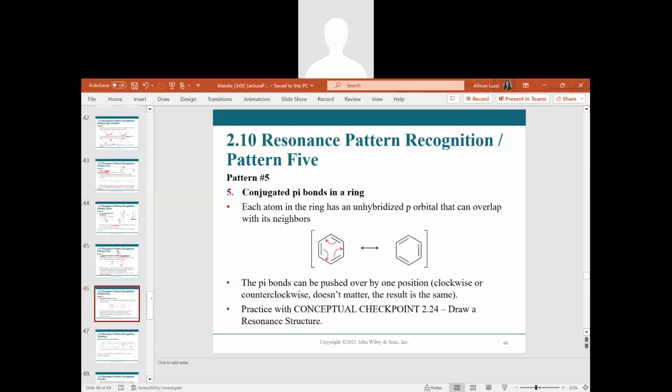So our last pattern where we should recognize that resonance is possible is when we have conjugated pi bonds. So we have these alternating double and single bonds within a ring. So this is benzene again. We'll get to know benzene quite well between organic 1 and organic 2 classes. But what we see here is the two resonance structures of benzene. And remember, we could show distribution of charge. We can also show a resonance hybrid for our benzene here. So we can just draw this circle inside. So you may see something like that as well.